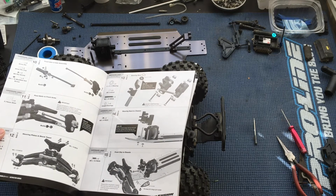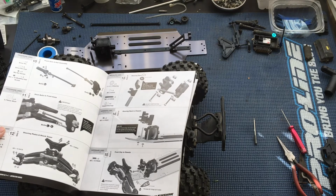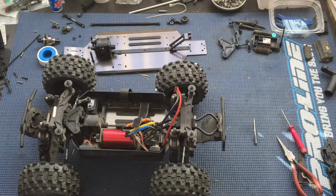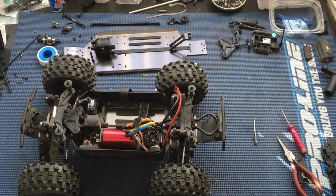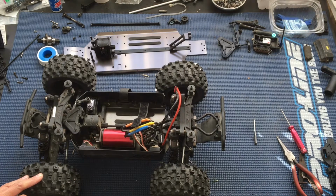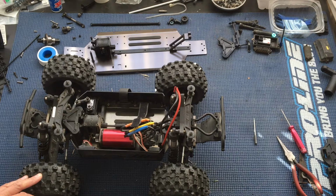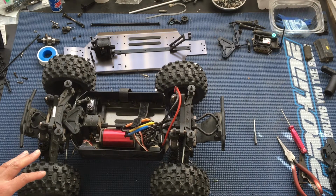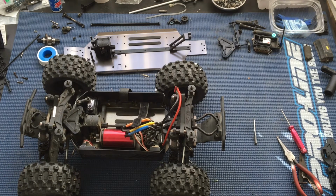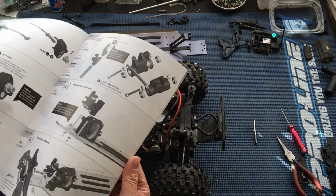Yeah, I think that's where we're going to get started before we try to do two separate trucks at once. We've got a lot of projects around here, so it's probably better to just proceed with the plan. So yeah, we'll start with the front suspension, kind of working our way backwards here.